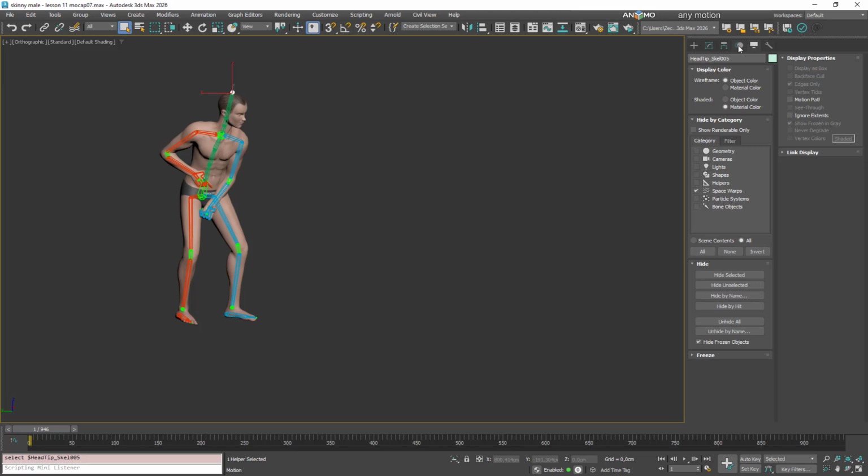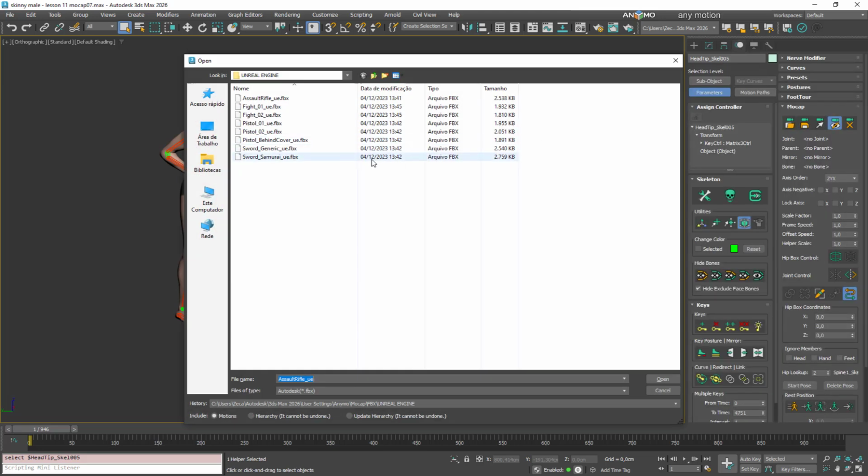Now that the setup is ready, open another file from the same source. In the opening dialog, check if Motions is checked.